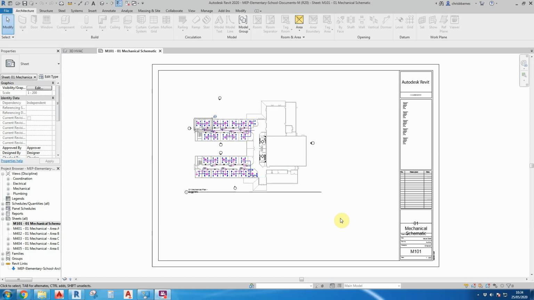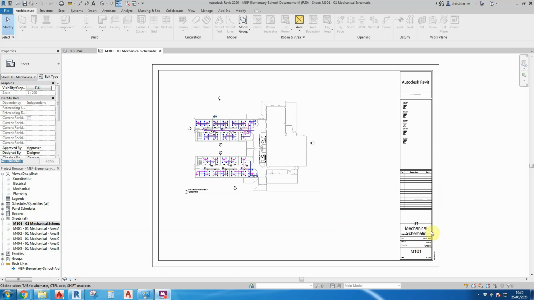In this video I'm going to show you how to create a set of construction documents. In this example here we've got a sheet already loaded up. The next stage I'll show you how to add new sheets. But for this one we're going to enter in our project information.